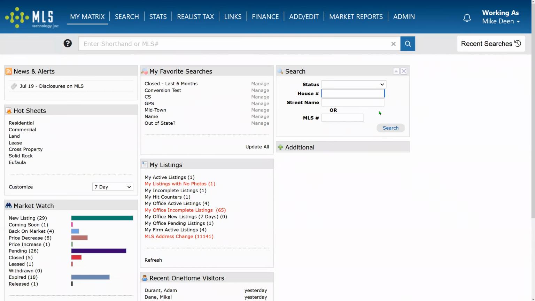There are only two pieces of information you actually have to have in order to run this search. First, you've got a house number and the street name. Now, it's important to recognize that the street name in this situation is not referring to North Main Street East or something like that. It's only going to be Main.